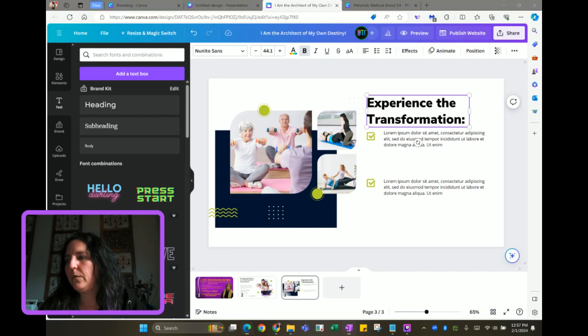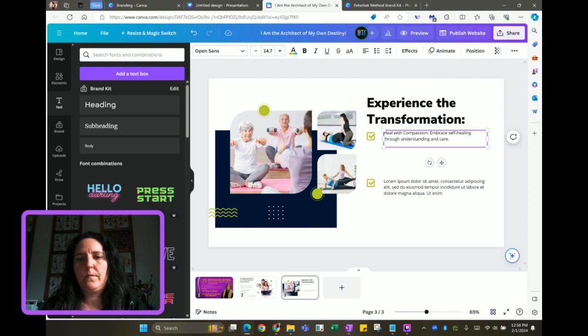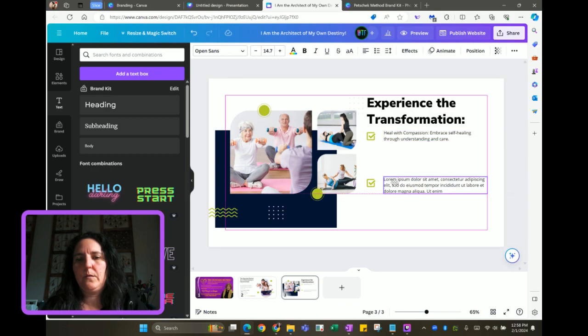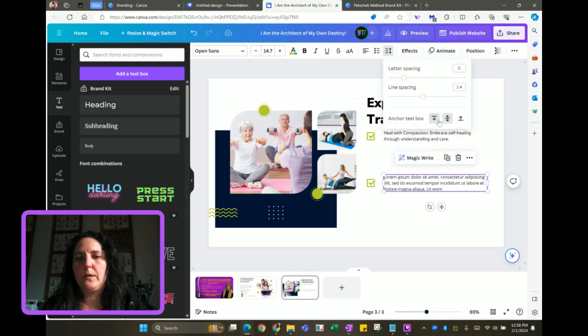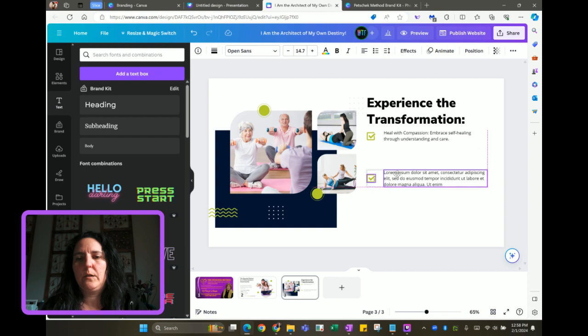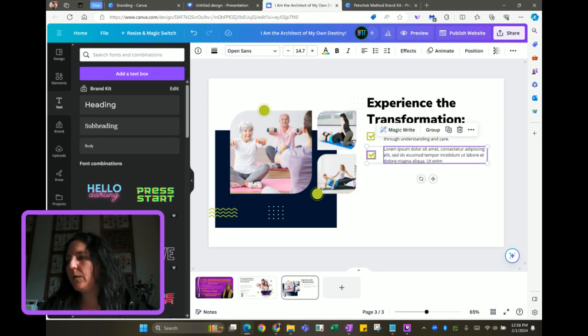And then first bullet point. And we want to make sure this is being centered so that no matter how big it gets, it's lining up with our little checkbox. All right.